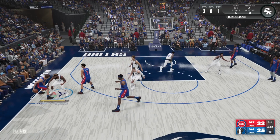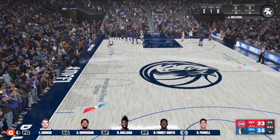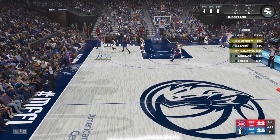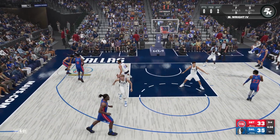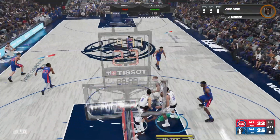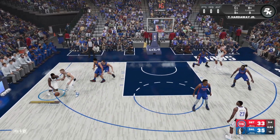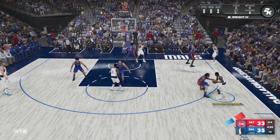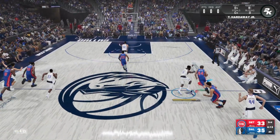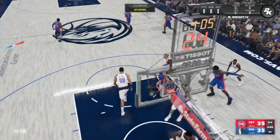Pass to Bogdanovic. Hayes with a screen. And the Mavericks with some changes. First team foul. Substitution on the court. Hayes against Wright. Here's Ivey. For the lead. Misfires there. 4 for 6 in the game now. Just over a minute and a half played in the third. Bertans, the pass to Hardaway. Wright outside. Kicks it out to Hardaway. It's stolen by Bogdanovic. He nails it, and we're tied.